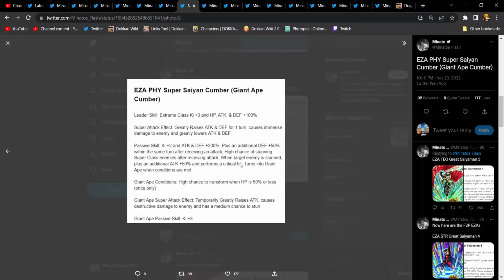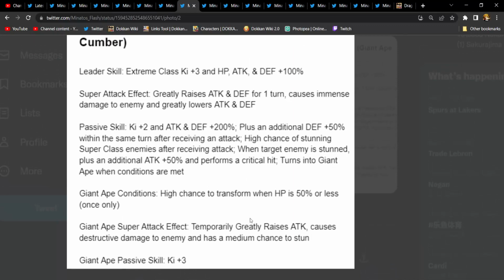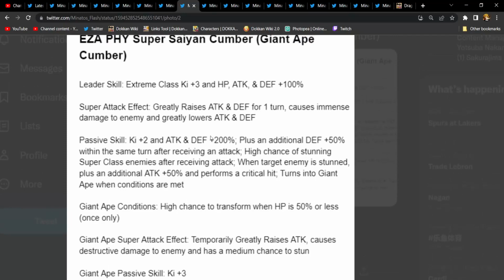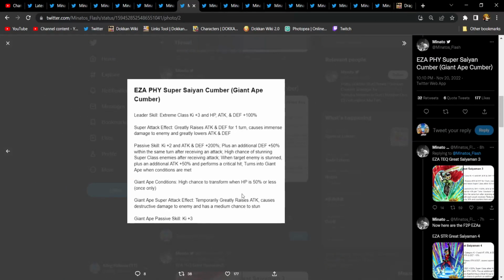Whatever, I guess. I mean, greatly raises attack. Does that mean it'll go back into Super Saiyan Cumber's passive, like his statistics? Because it doesn't seem to be just for that 1 turn or anything. I forget. I want to know that now.